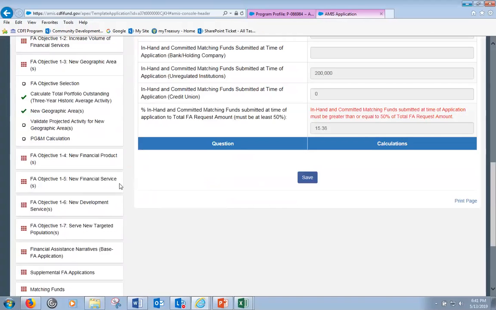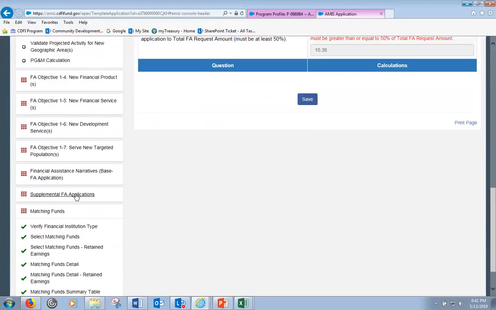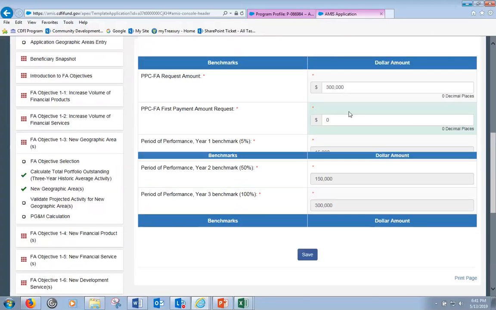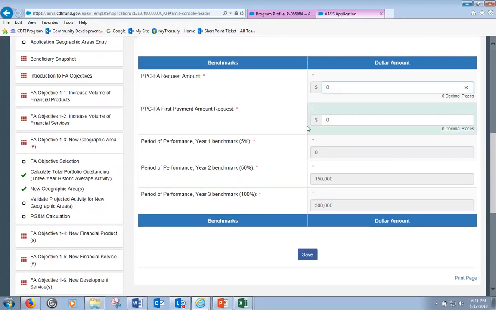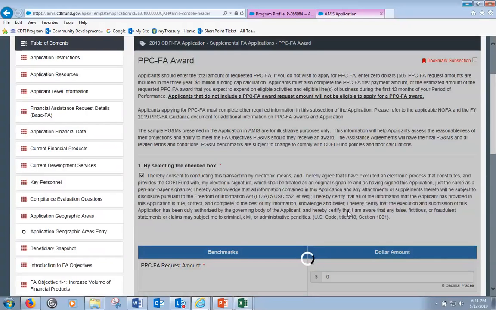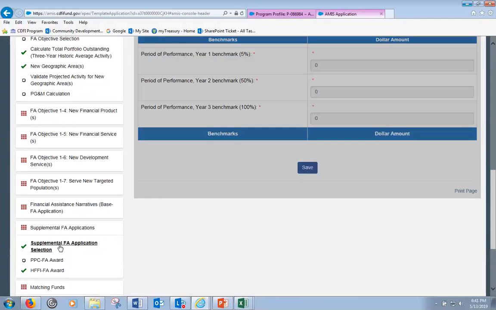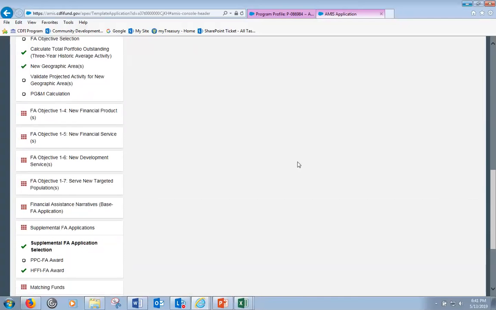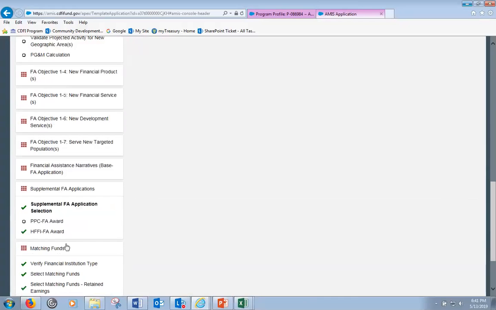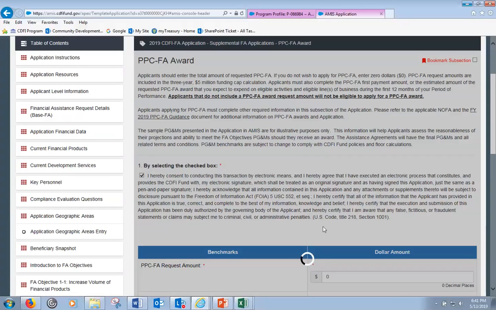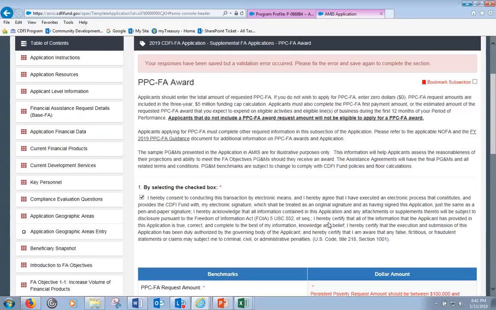Why don't I just go ahead and do that, so I can show that in my supplemental application, I was requesting $300,000. Given that my matching funds are so deficient at this point, I can change that, and I can go back and say that I'm not going to save and request PPC funds.